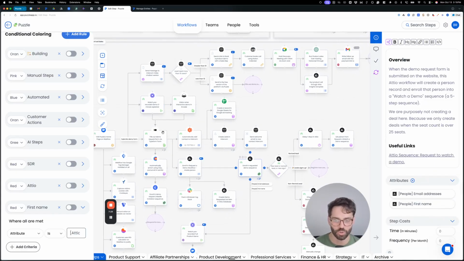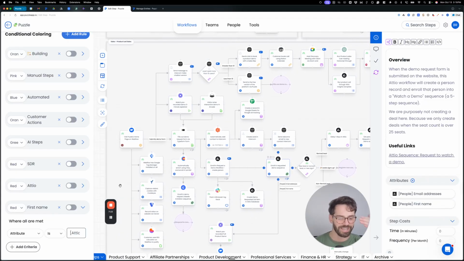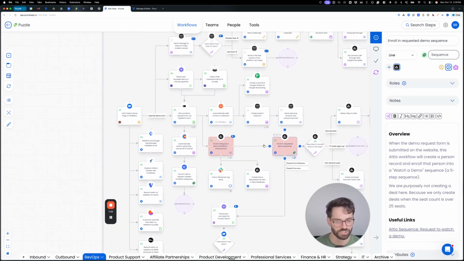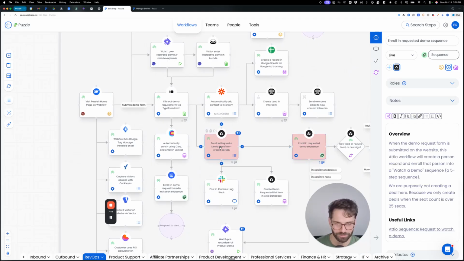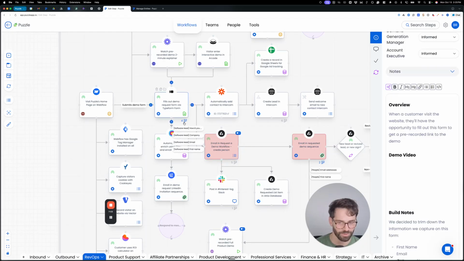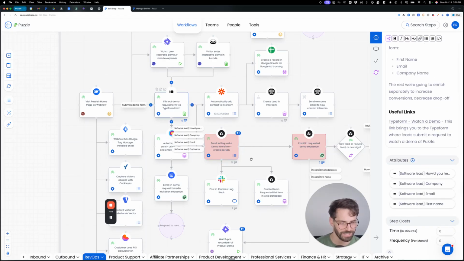Maybe I want to see very quickly, where are all the places where first name is used across my journey? For instance, emails and sequences might reference first name in the header or the greeting. Well, because I've documented my system and I've attached attributes to all of the steps that use first name, you can see it's just 2 steps here. But it allows you to see how first name is used across those 2 steps. And my next question would be, well, I wonder where first name gets populated here. Well, it's likely in this form step, which you can see we collect first name in Typeform, and that passes it along to Attio.